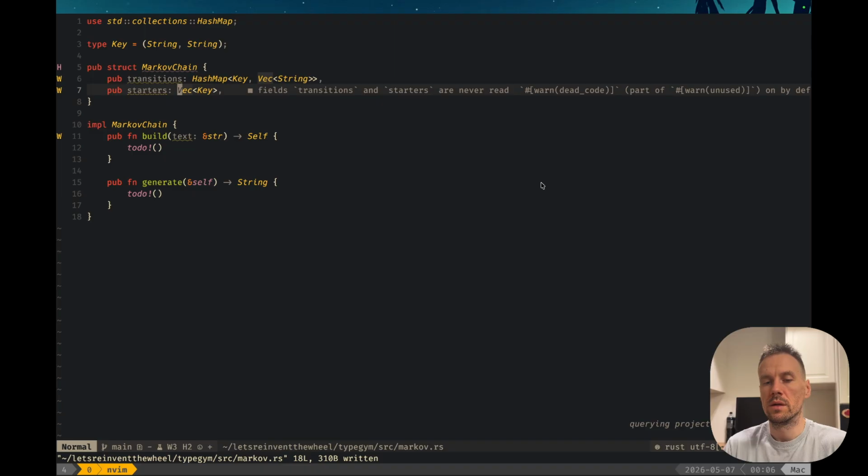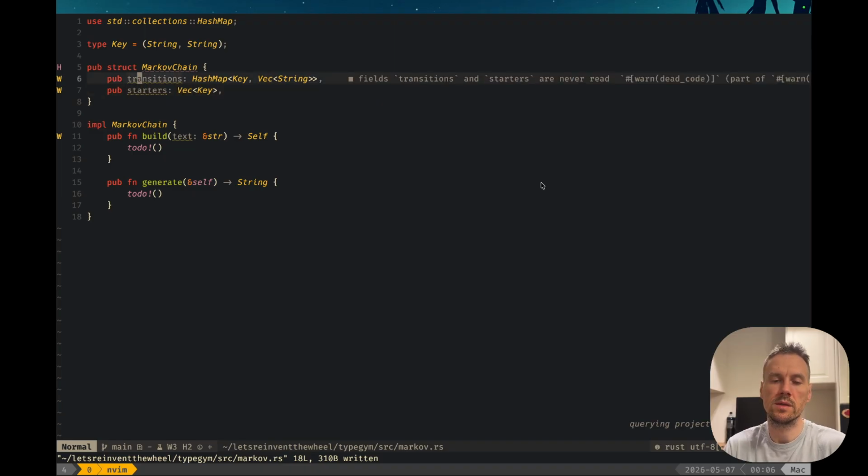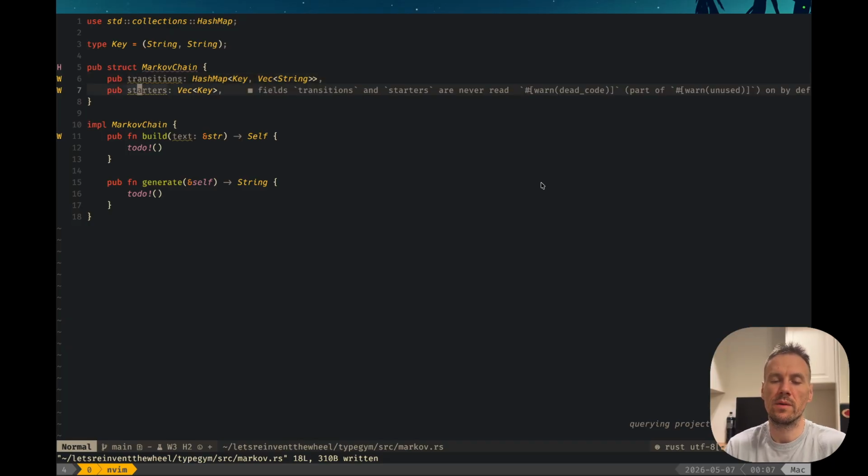Right, so we could avoid using starters. We could simply analyze the text, grab all transitions, and randomly pick and use them to generate text. But then our sentences won't start really well. They can start with something really random, pretty much as before. But if we keep track of every single sentence starter, meaning the pair of words, then for each sentence that we generate, we can simply grab a pair of words from this vector.